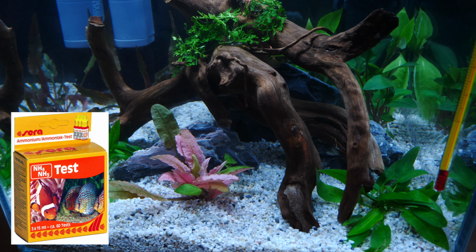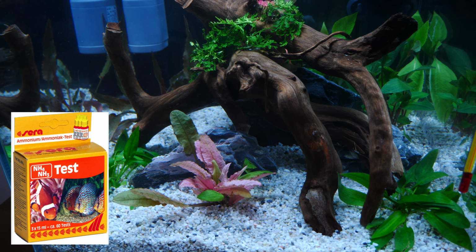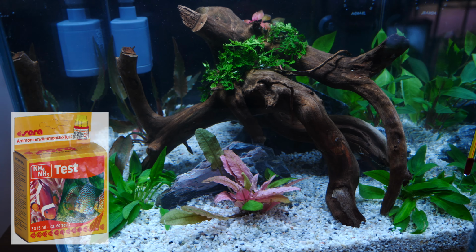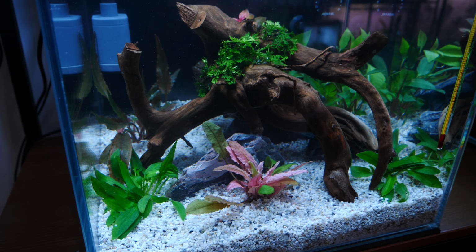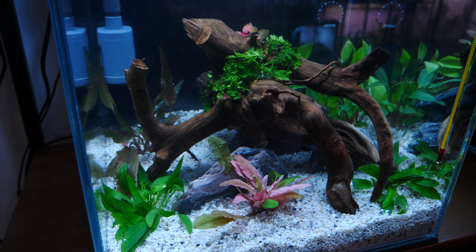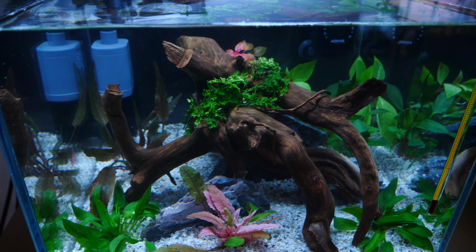You can get some tests, and I do encourage you to always get tests, especially if you're a beginner. You can get strip tests or one of those liquid drops tests, whatever. You'll see in this tank I have a test that sits in the water, which tells me if I have an ammonia spike. It is imperative you have an ammonia test.